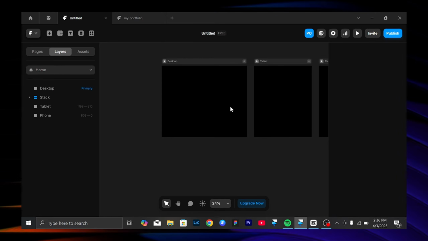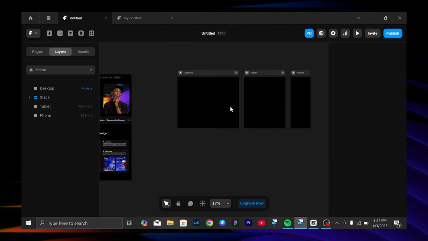Before we start designing our canvas, we have to structure this page so that it will be responsive. And the only way we can do that is through using stack. So what is a stack? A stack in Framer is simply a layout that helps us organize our content or our elements in a more structured way. If you are coming from a Figma perspective, think of stack like an auto layout. So anything you think an auto layout can do, arranging of layers, helping us organize our content within the frame, that's the same thing a stack can do, but in a more advanced way.